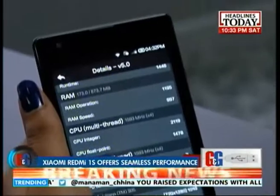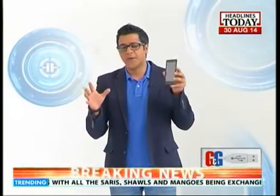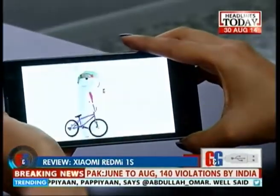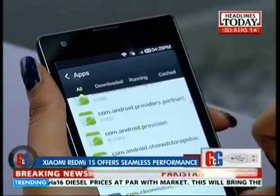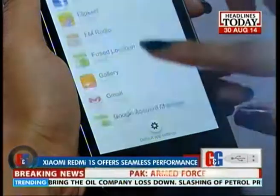To back it up, it also has 1 GB of RAM, which is sufficient enough even to play heavy graphic games on it. The gaming experience on the Xiaomi Redmi 1S is also lag-free and smooth. We played games like Dead Trigger 2, which are loaded with heavy graphics, and this phone did not break a sweat at all. Overall, when you talk about performance, multitasking, putting up heavy applications and playing around with this phone, you will have no issues at all. So performance-wise, this smartphone is right on the money. And at a price tag of rupees 5,999, what more would you want?